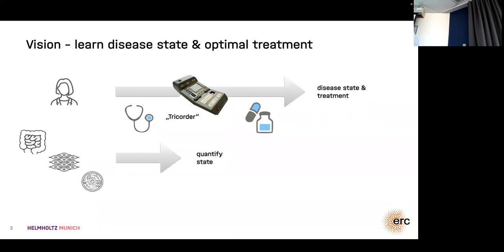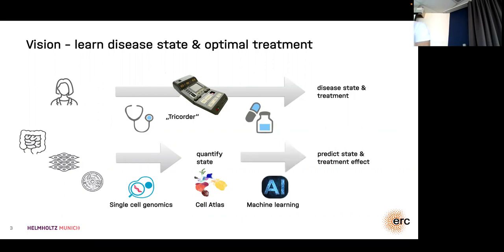And this is something that's in our reality already, right? We want to quantify the state of a cellular system, maybe of an organ system, or maybe something more complex, and then use single-cell genomics, build an atlas of that particular case, in a control case, and then see how your particular disease situation maps on top of that, and then predict potential treatment effect. And this last part, that's where we really need to get a machine learning perspective in, because that's actually hard, right? It's not entirely clear how these effects can be modeled and how they could look like. This is what we're trying to do.